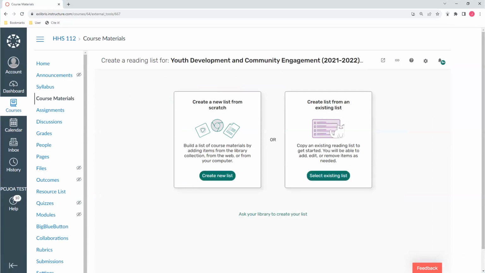Today, it's not customizable in terms of how big this would be, or if it could be one of these main buttons. You can change the option, so you can customize it so that it's not an option. You can customize it so that you only have create a list from scratch or ask the library to create the list, but you can't today turn this into something bigger or more prominent. The other thing you can do, of course, is customize the text here. So if you wanted different language, you can do that, but you can't make this one a more prominent one.